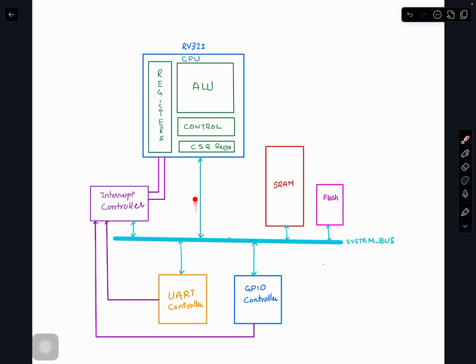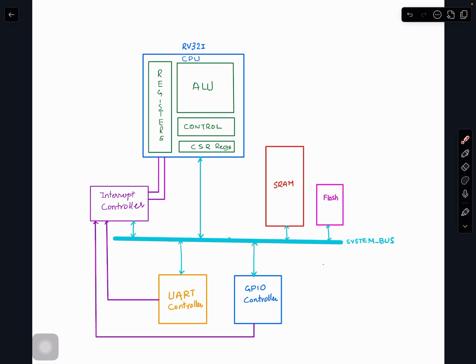How are they going to communicate with the CPU? You can have some other interface devices like UART. You can have I2C, those low frequency protocols, right? In embedded applications, that's where our RV32I is going to be used. So we need to have those. How are those going to talk to the CPU?